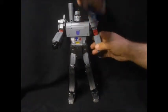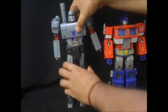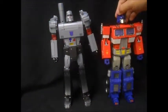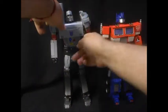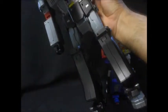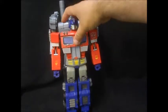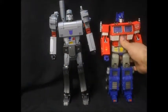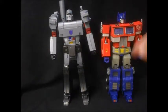Size on this guy, I think it's gonna be taller than MP1. That's the only one that I have right now. This Optimus is shorter than him, which maybe it's okay because, you know, Megatron and Decepticons have always been taller than Autobots, so maybe it's fine. So yeah, size comparisons, this guy is a beast. It's taller than old school MP1, which is still my favorite Optimus. Until I get MPP10, maybe I can say otherwise, but still, it's better. I like the piston stuff.